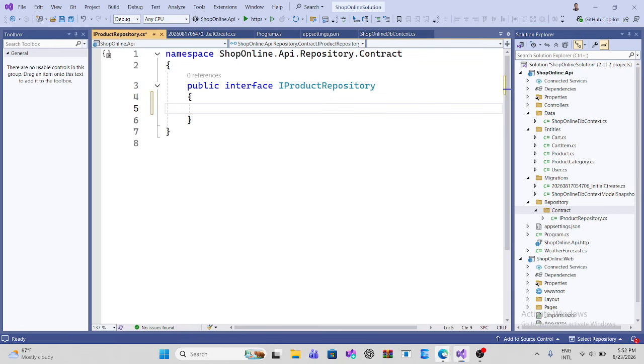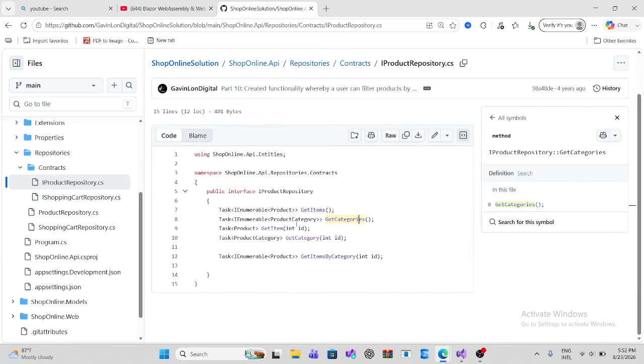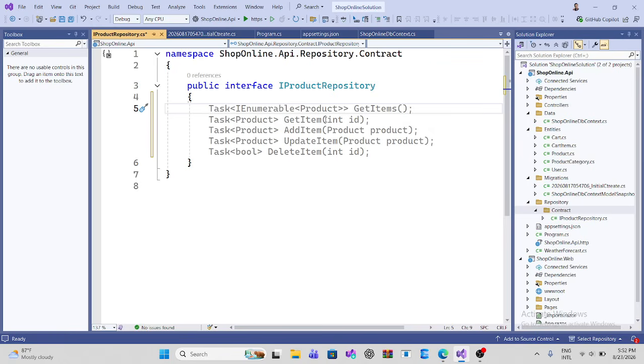This interface contains methods as prototypes for getting items, where we have the type Products, and get category, where the class ProductCategory is the type. So now let's start to create like this.